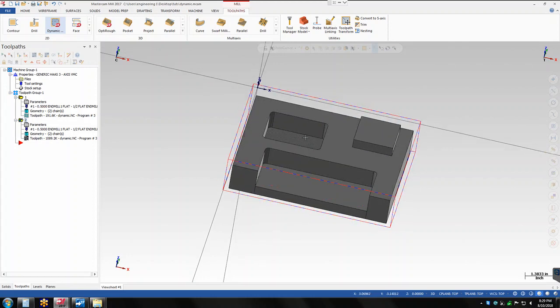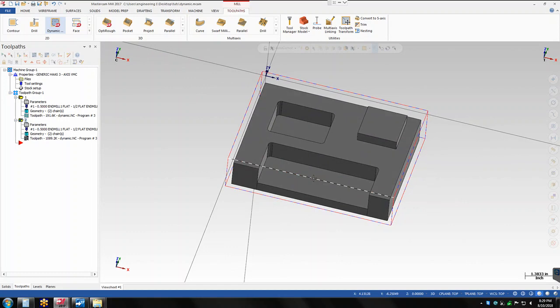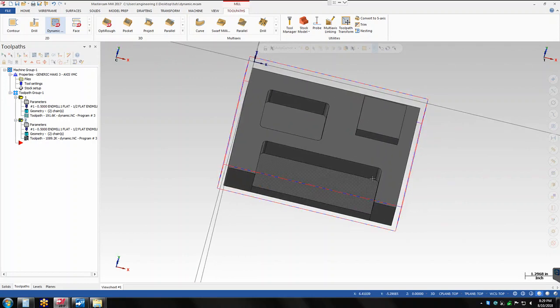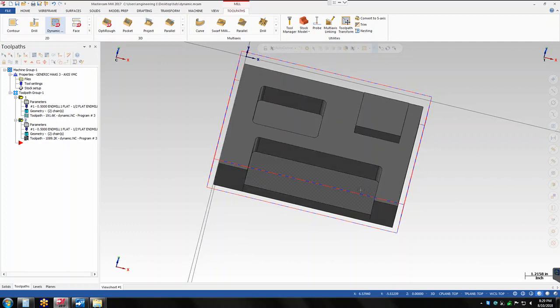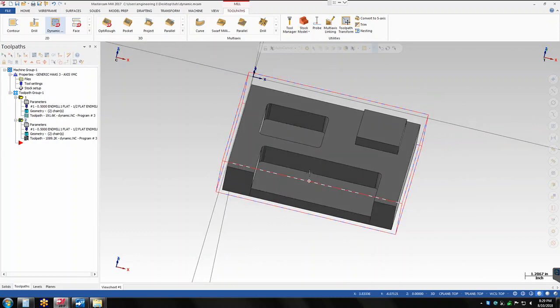Now let's tackle this pocket here. Also, now this is where the dynamic toolpaths really start to shine, because we have these corner radiuses that are smaller than the radius of the tool. So we cannot get in there while we're roughing out or finishing without an enormous amount of chatter or having to slow down our speeds and feeds.